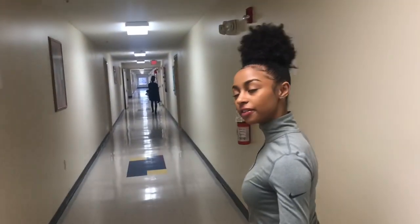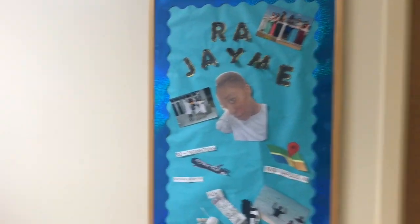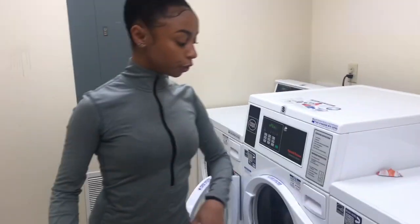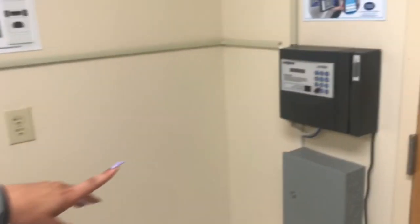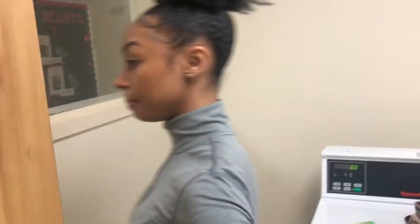The reason they call it Suites F is because the building is shaped like an F, as pictured here. This is the laundry room — three washers, three dryers. And you have to swipe your Aggie One card and select which washer or dryer you need to use. And it's free. So when you see that $40, don't get scared because that does not mean anything.